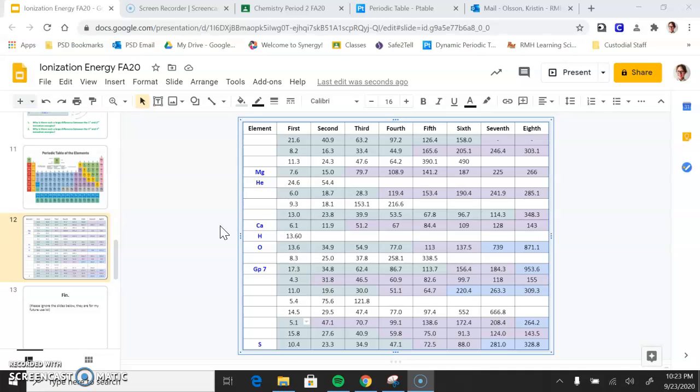Just a little side note, there's a bunch of slides on here towards the bottom of this PowerPoint that are not anything you need to look at. They're slides that I made and then decided not to use, but then I was like, oh, I might want them in the future, so I just put them at the end. You can look at them if you want, but you don't need to.